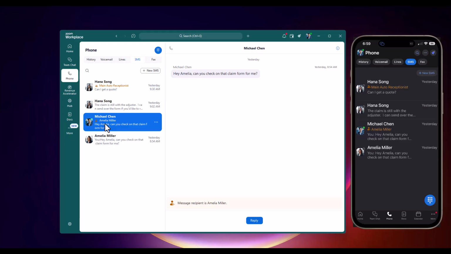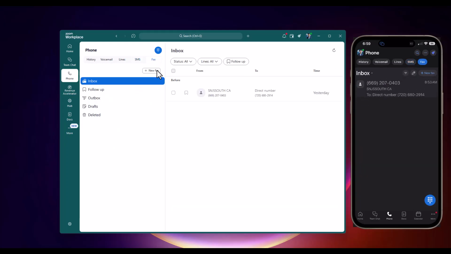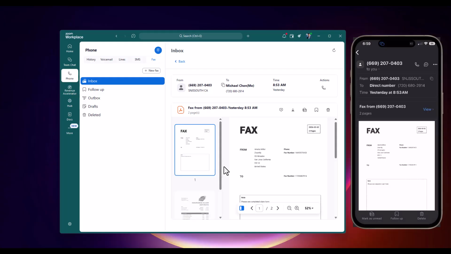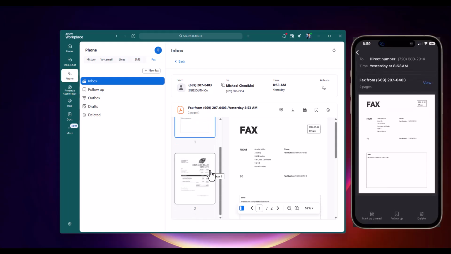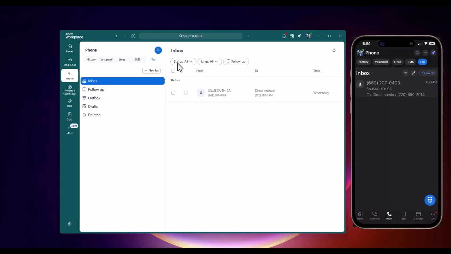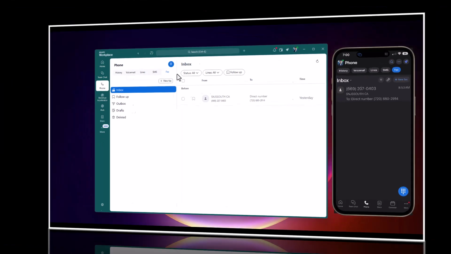The last tab I want to hit is our fax tab, and you'll see that we have faxes that are available, so I can actually open up a fax that was received and scroll through both on the mobile and the desktop. So there's 2 pages in here. So you can send and receive faxes both from your direct number. You can set it up for shared line groups. You can set it up for call queues and auto receptionists. So you can have individual users handling like the main company number for SMS and fax.